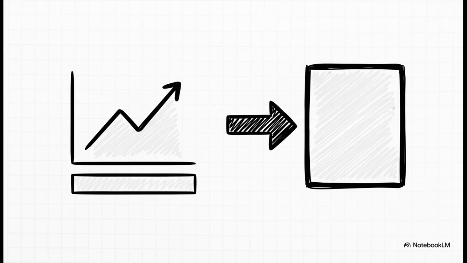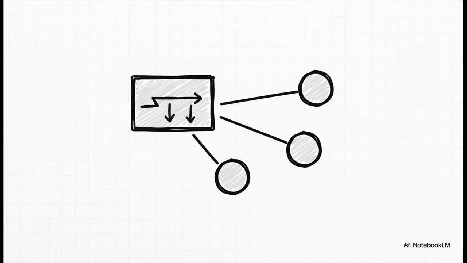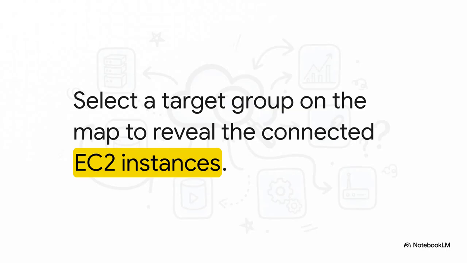It's awesome. So you look inside that new pane, and there it is. The map instantly shows your load balancer and the target groups it's feeding traffic to. You're not guessing what's connected anymore. You're seeing it laid out visually right in front of you. All right, so how do we find the actual problem instance? Simple. You just click on a target group right on the map, it expands, and bam, it shows you the specific EC2 instances that are registered to it. It's like you're peeling back the layers of your infrastructure, one click at a time, just following the trail.